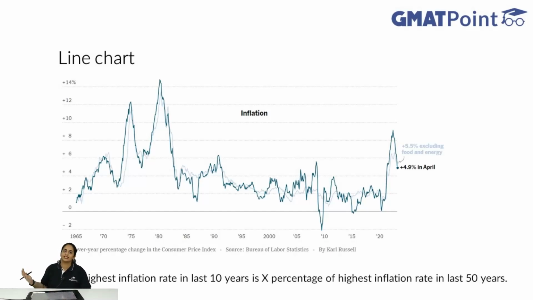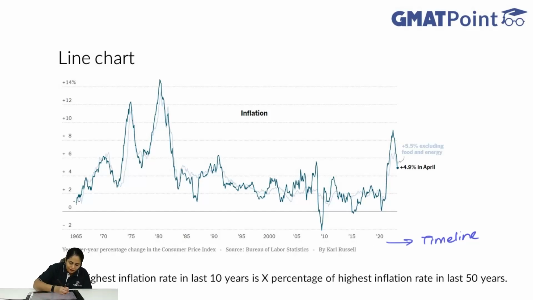So what is a line chart? I have given some examples of line charts. A line chart is basically different points put on a chart to represent different values across, say, time or across different values of x or anything of that sort. Here again we have a timeline on the x axis, and for each of these years, 1965 to 2020, different values of inflation are given.